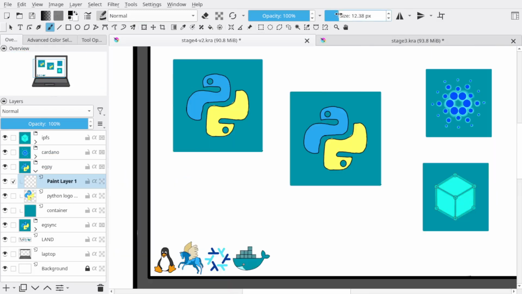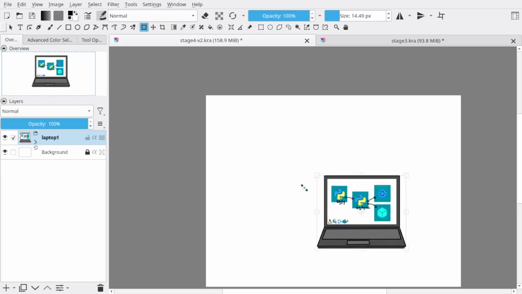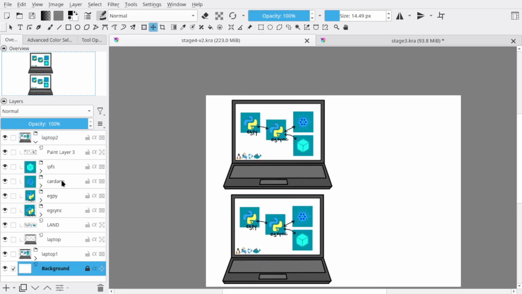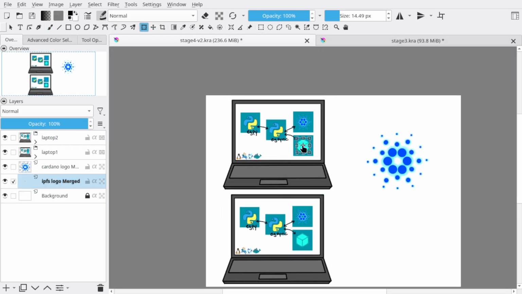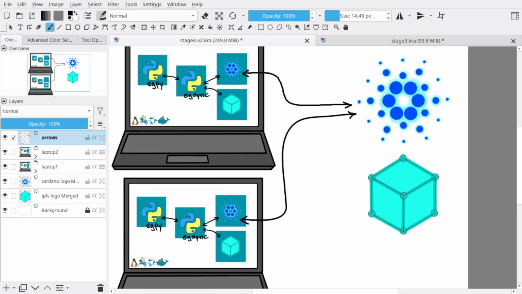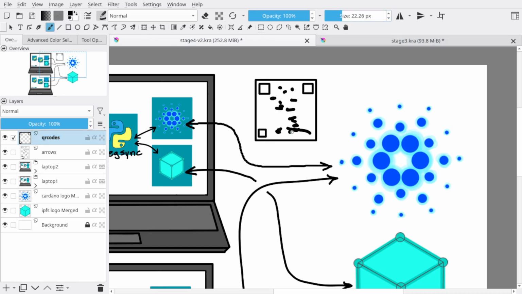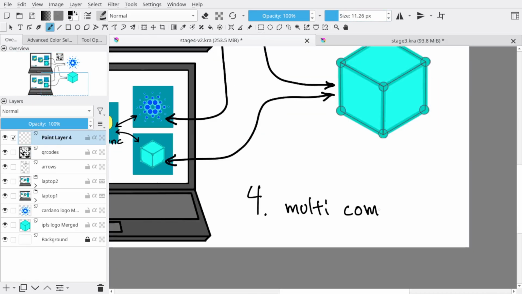Then the final step is to separate the ElectionGuard containers so that the ones fulfilling a particular role in the election are actually on a separate computer. And the computers will only talk to each other through the actual Cardano and IPFS networks, and also by scanning some QR codes for things like smart contract addresses.